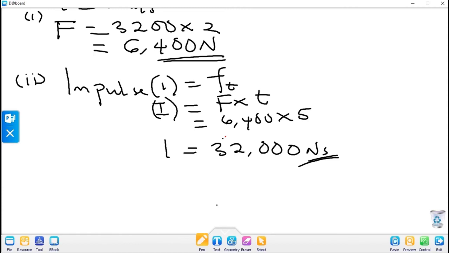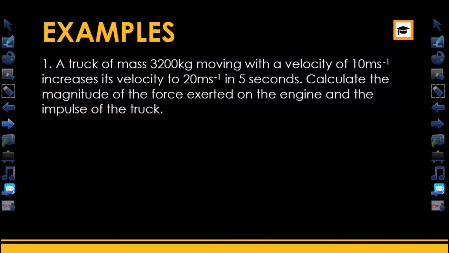So basically, this is the solution to the first problem. You find the acceleration from the equation of motion, and also find the magnitude of the force from Newton's law of motion. So basically, the knowledge of equations of motion cannot be overemphasized, because any question that has to do with motion finds application using equations of motion. Now let's take a look at another example.